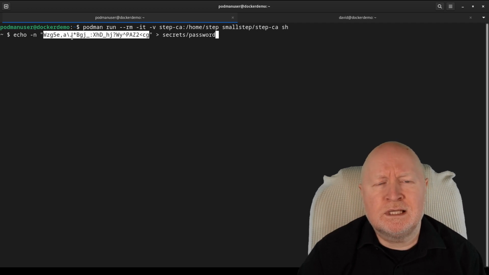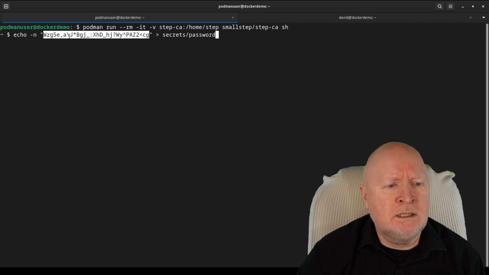You can use single quotes instead if you like, but this is why I was talking earlier about this issue of checking what characters are in there, because if you've got double quotes in here, it would conflict with our double quotes. If it was single quotes, then it would cause a conflict if you're using single quotes. So that's why I've got to be a bit careful as to what actual characters end up in here.